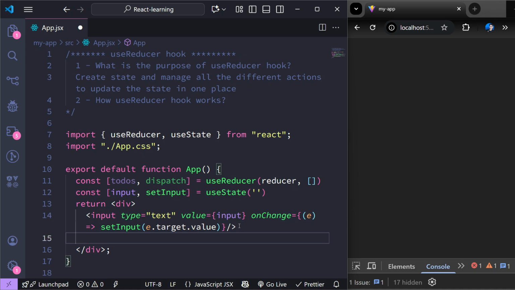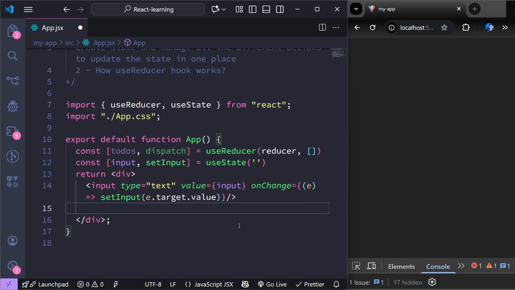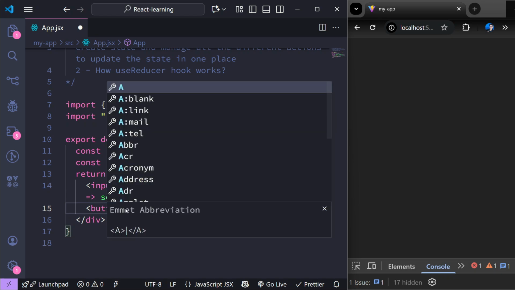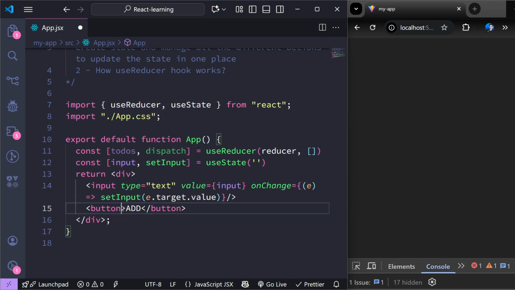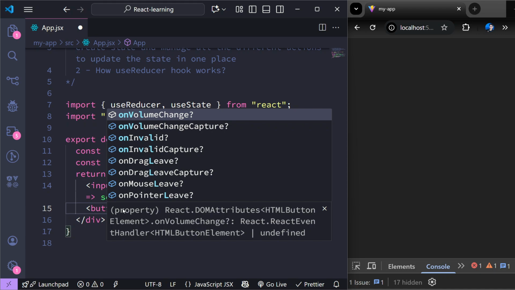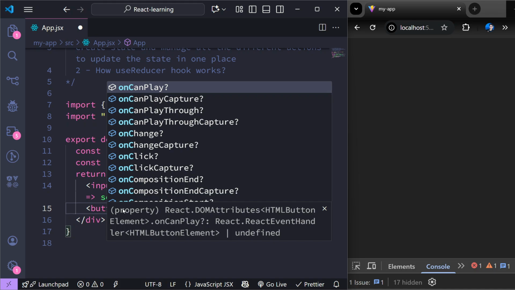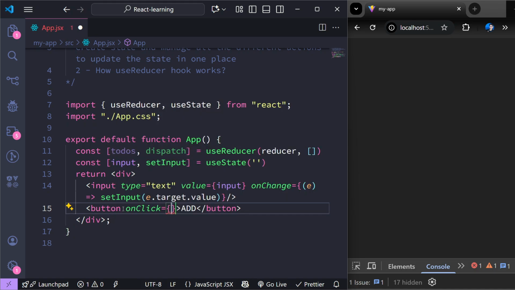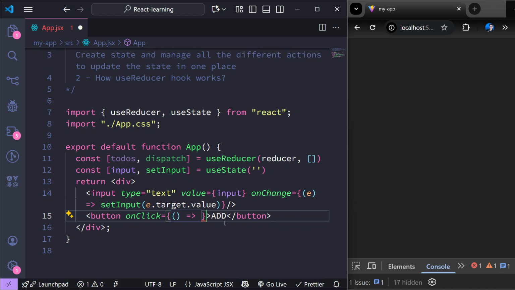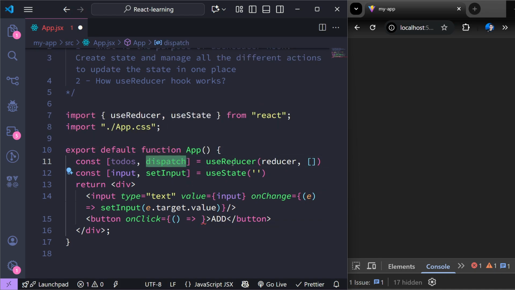So when we have an input, we need a button to add a new activity to the to-do list. Here we name it add, and when it is clicked, onClick activates and the callback function is called, and we use the dispatch function from the useReducer hook.